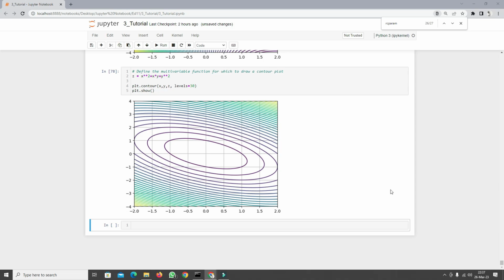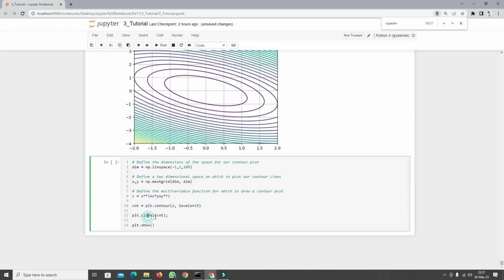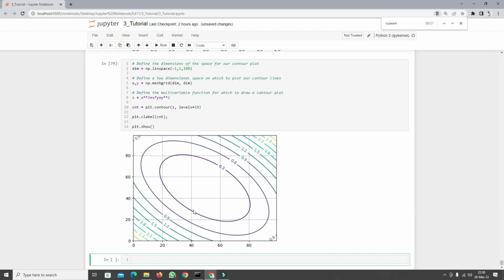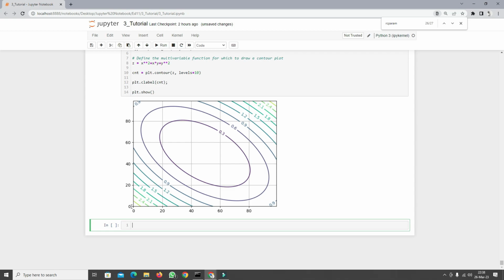And one of the parameters that is really important is that we might want to add clabels to our contour plot. So firstly, you have to give your contour plot a name. I'm going to call it cnt for contour, and then I'm going to also call a new method clabel, and inside of that I'm going to pass the contour plot variable that we've just created, cnt. Basically what it's going to do is add values to our contour plot to specify the height of each contour, so to give it that three-dimensional effect and readability. So you can now use this in your geography class or anything like that.